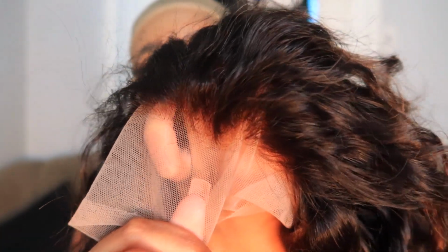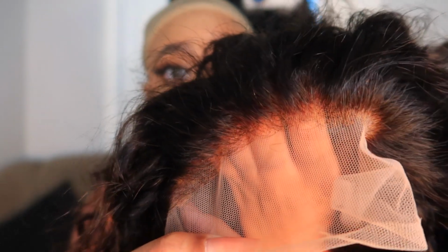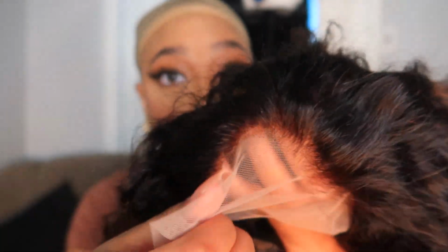So as you guys can see, this is what the lace is currently looking like. The lace is very, very clear, you guys. I am super excited to install this unit and basically just go ahead and show this off for you guys. But again, this is what the hairline and the lace is looking like after the knots are bleached and me not doing any additional plucking.